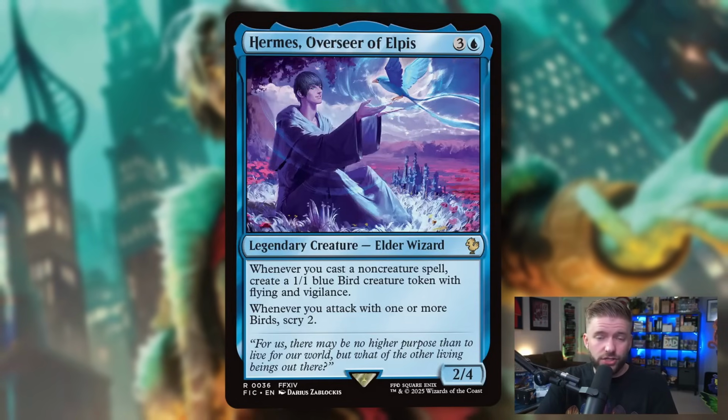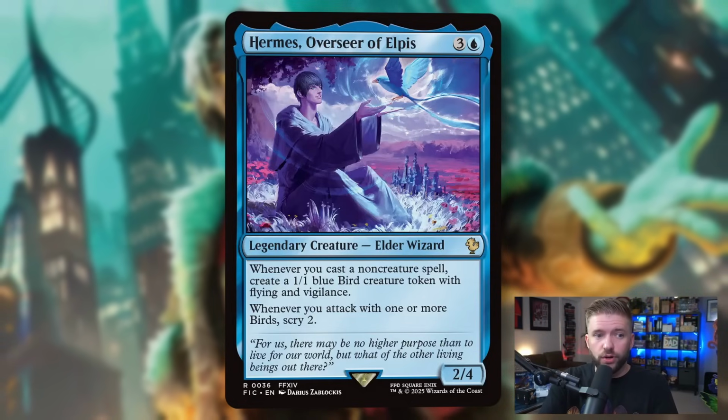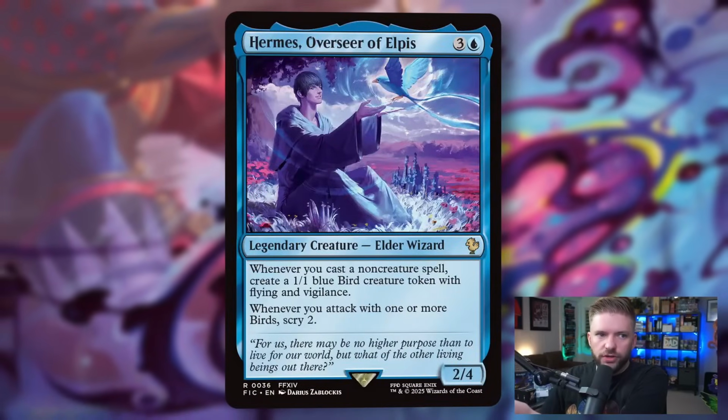This card exists, just not as a legend. Now we have a legend of it. And whenever you attack with one or more Birds, scry 2. The non-legendary creature version of this is run in all the relevant decks. I feel like Hermes is just going to follow.